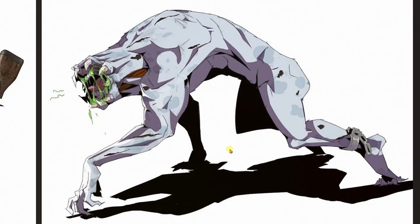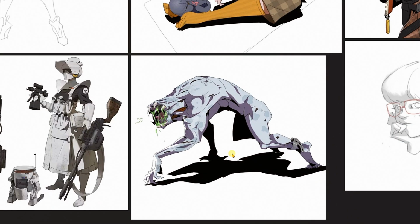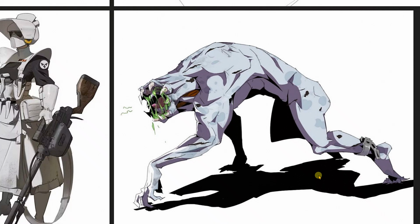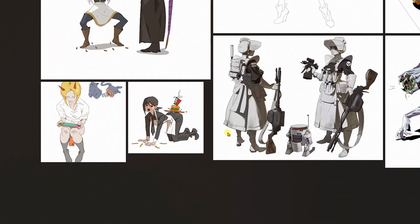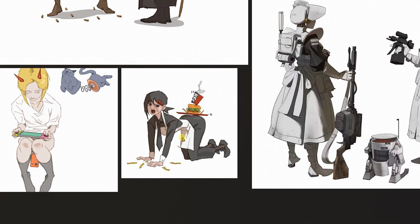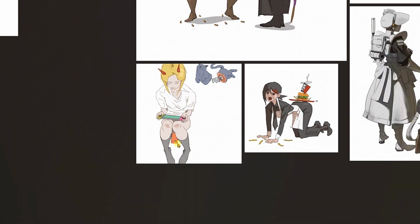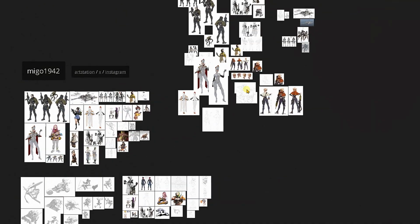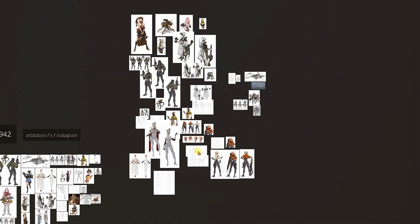We have a mecha creature thing here. Now this one really reminds me of Fred again. I think I mentioned this guy already, Fred Rambaud. He does like using the darker black sort of inks in his work. Here we have Kobeni. Oh yeah. So she's kind of a clumsy sort of waitress, I guess. This chick is from earlier, but with color. Let me just zoom out. Any more? I think that's it.